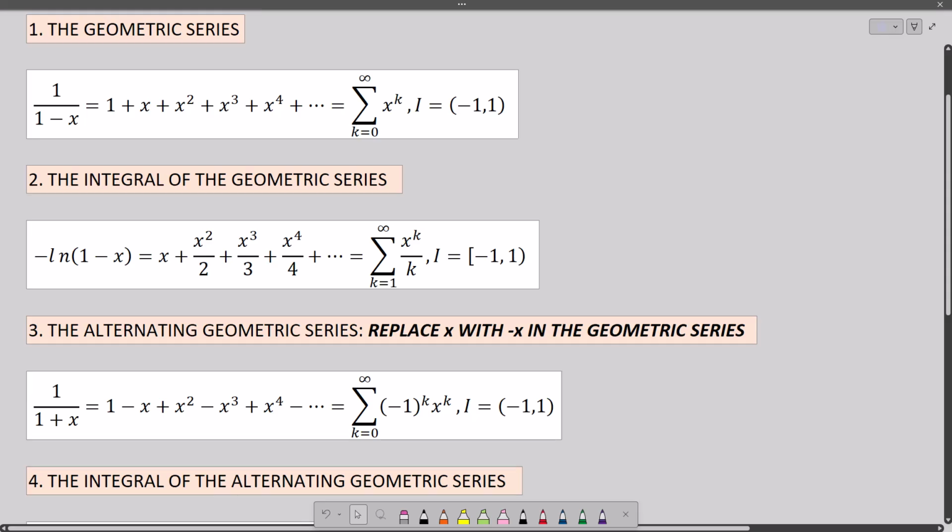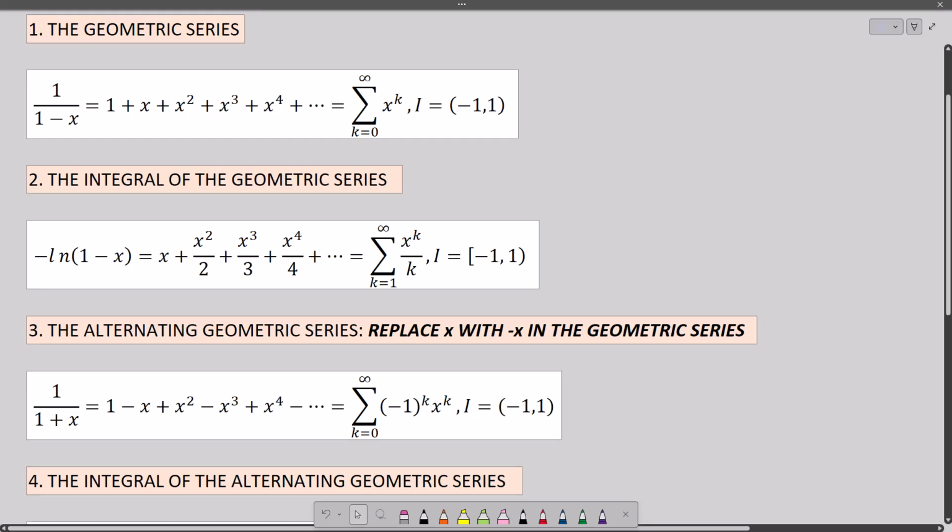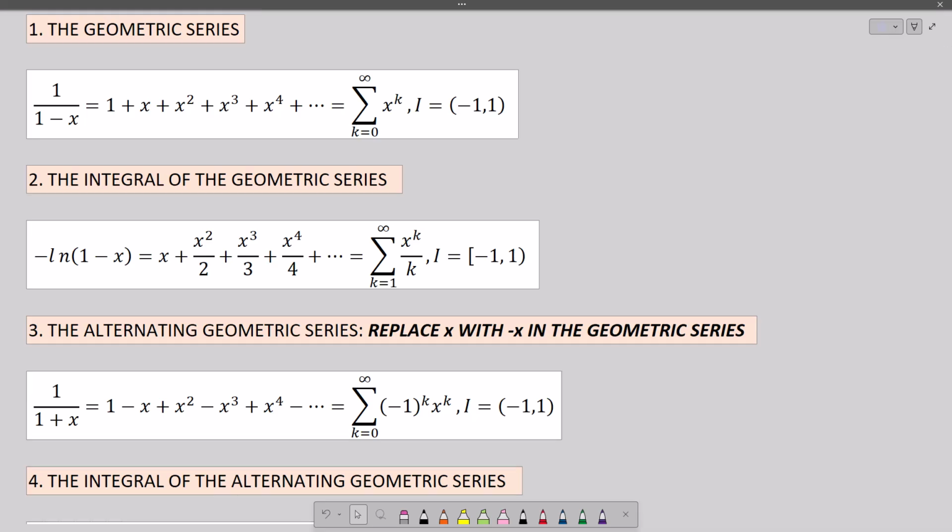If you integrate both sides, we will learn that you can integrate both sides of a power series. We can integrate this side and get that. You can just integrate term by term. Power series are really nice because they're polynomials. You integrate and differentiate the same way you do a polynomial, which is easy, power rule. So if you integrate both sides, you get that. And we now have a power series for this negative natural log of 1 minus x right there.